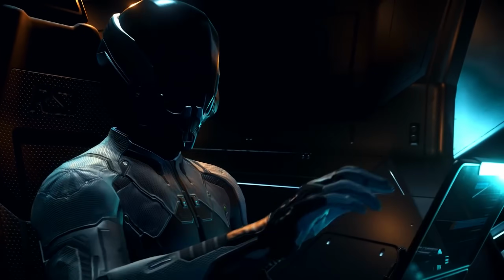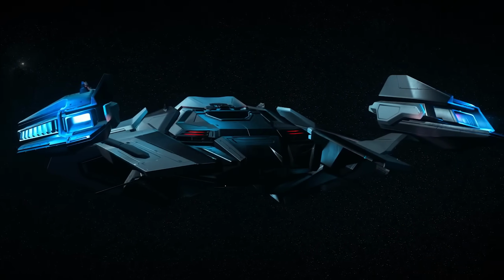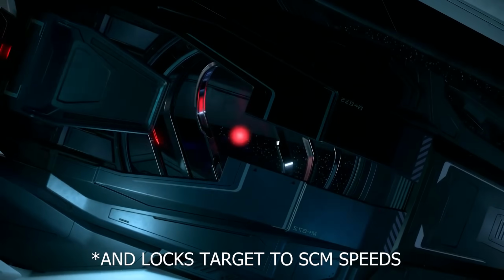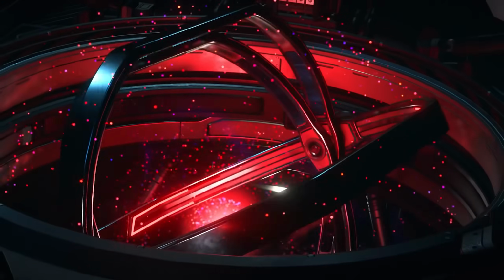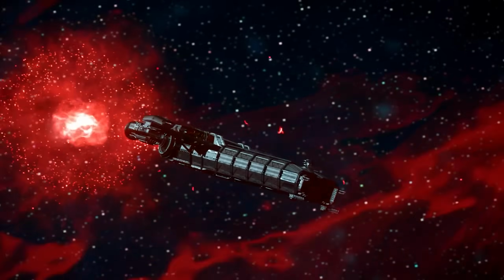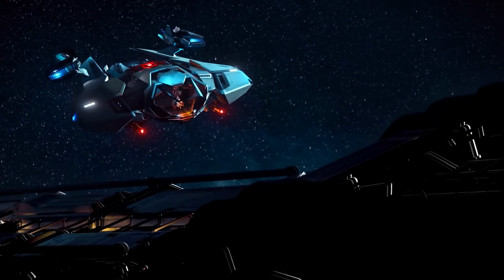Speaking of QEDs, we finally have our answer on how quantum dampeners will work with master modes. QED fields now stop everyone in the area from spooling their drives. That means once the QED is active, you're in the jungle, baby! It's time to die! Just make sure you have backup, because that trap works both ways after all.